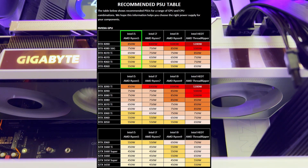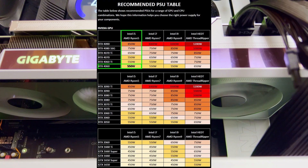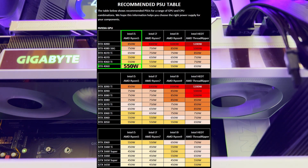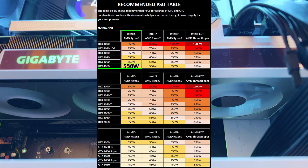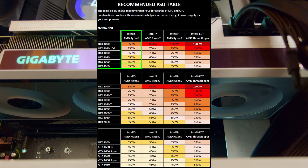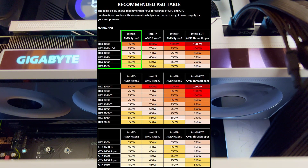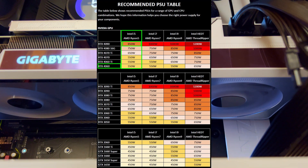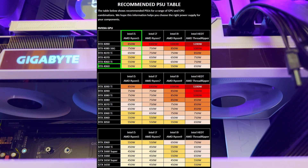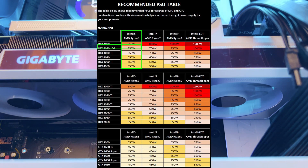Now let's take the example of building a new budget gaming PC while keeping a possible future upgrade in mind. In that case you would choose an Intel i5 or AMD Ryzen 5 and RTX 4060 as a graphic card — then the minimum PSU recommendation would be 550 watts, and you would be able to upgrade the CPU on your existing motherboard while keeping the RTX 4060. However, if your Intel i5 is good enough but you want more FPS, you'll want to upgrade the GPU without spending extra on a new PSU. The recommendation is to pay a little more and get an 850W PSU, which will make your setup ready for a possible future upgrade all the way up to an RTX 4090.